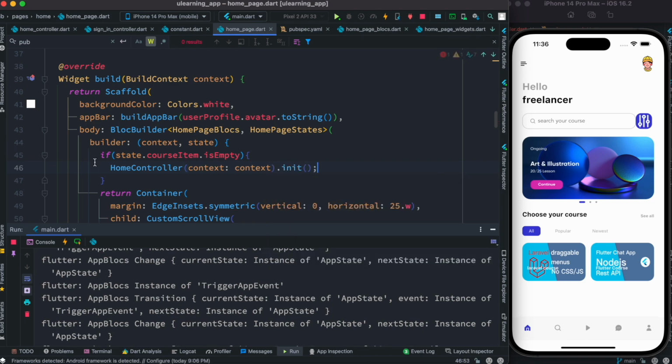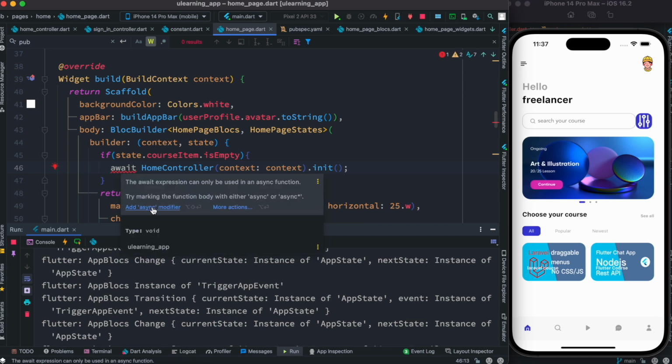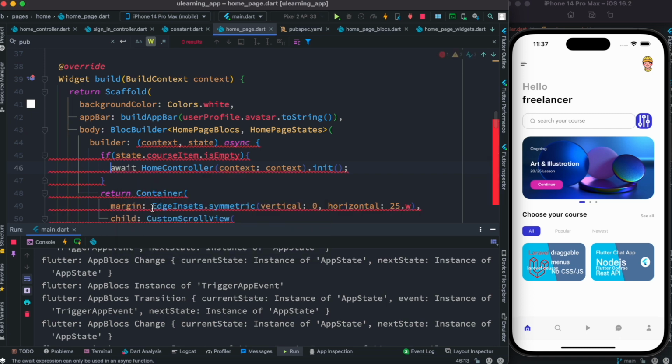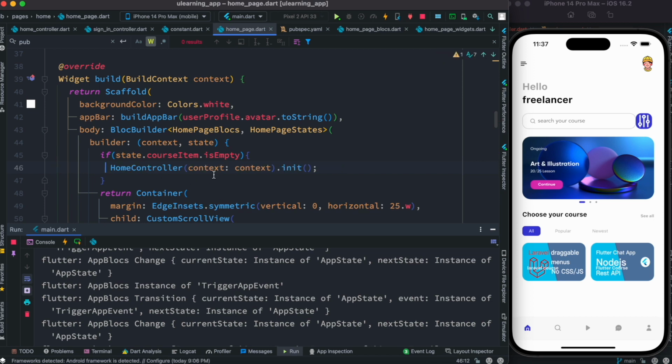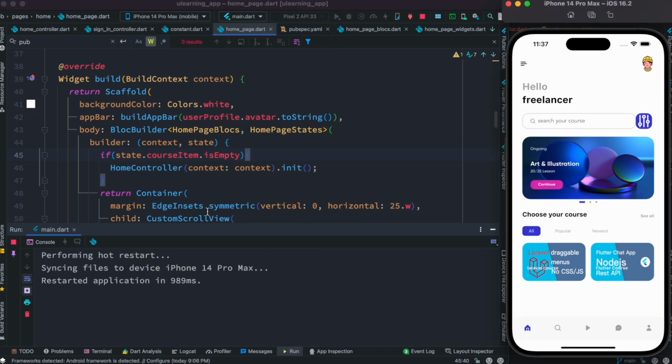All right, one thing you should do, you should await, otherwise it won't work. Can we do await over here? We could, but I guess it's not a good idea, so let's remove this one. It doesn't matter, if it's empty it gets called a few times, we know that.